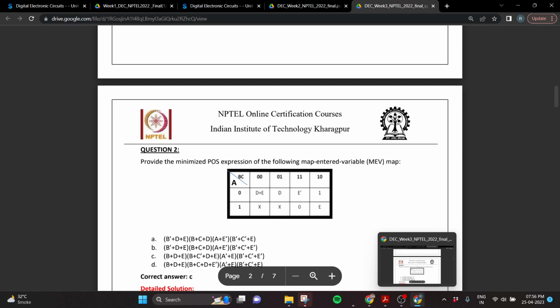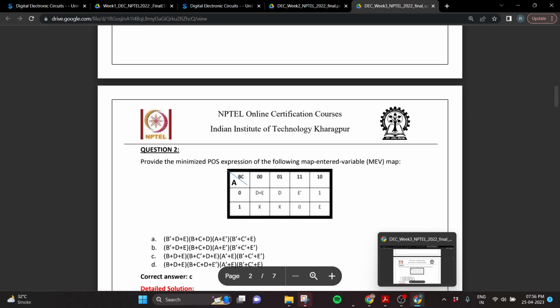Okay, now they're asking SOP. So now how will we make it? One could be this, another could be this, and one more could be this. Okay, let us see what all these pairs could represent. If you look at this one, it would be D dot E dot B bar, B bar dot E dot E, right?